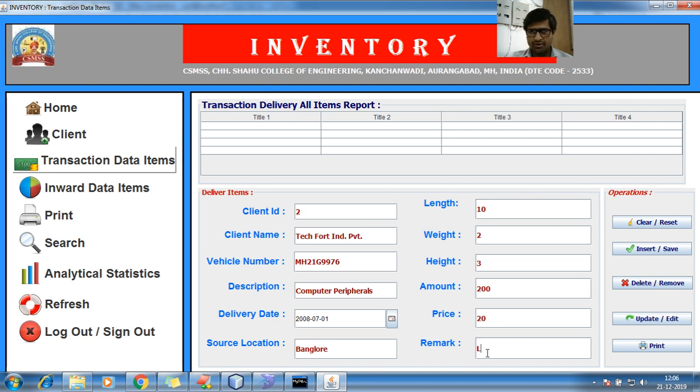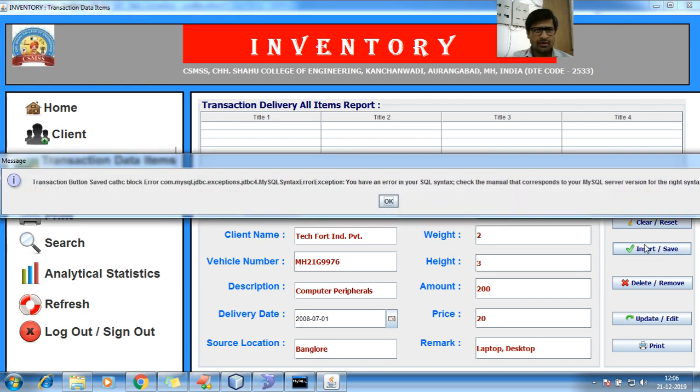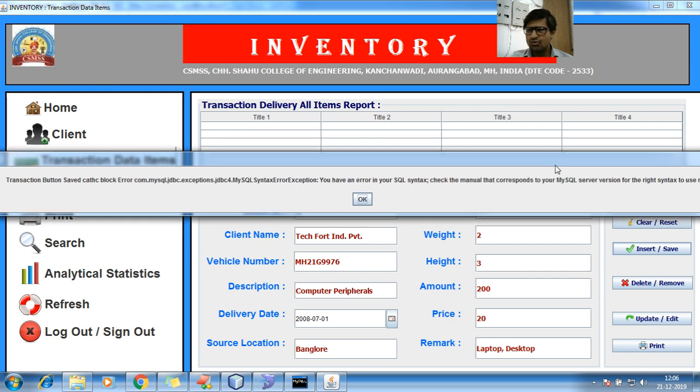Remark, laptop comma desktop. So hit the insert or save button. It is telling transaction button saved, catch block error. What is the error? Check manual corresponding to version, right syntax to use near at line 1.